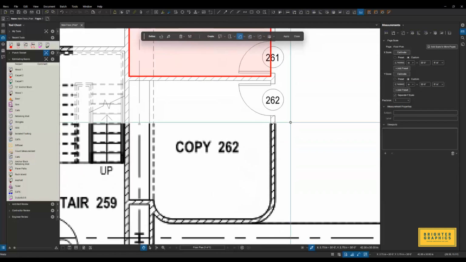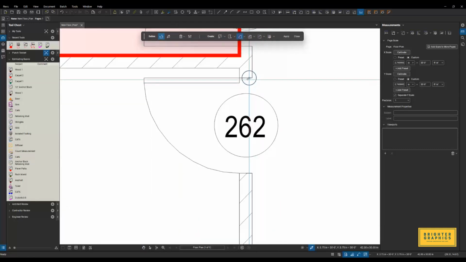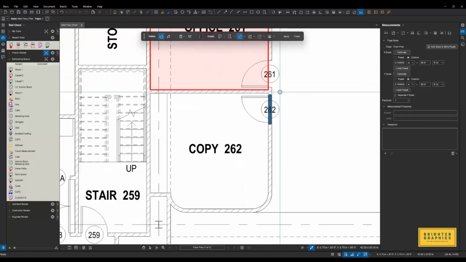I'll show you that one again. There's a few steps, so let's do it again. Again, I've got an open door over here. So I'm going to come over here and add a boundary. Draw a line across here. Go to my paint bucket.